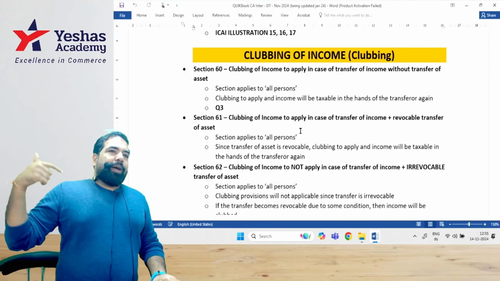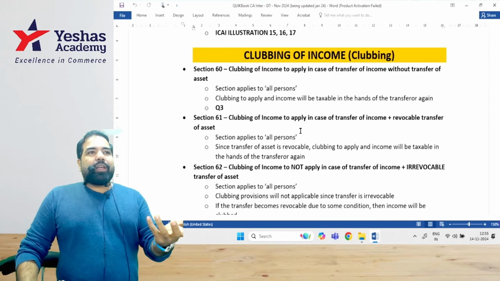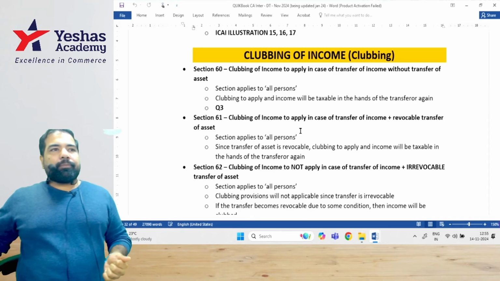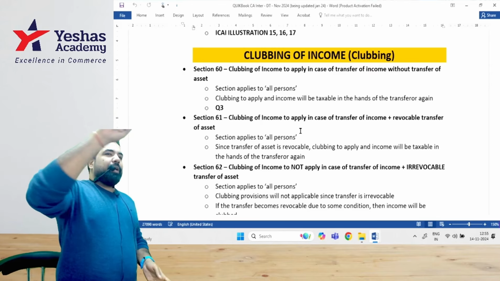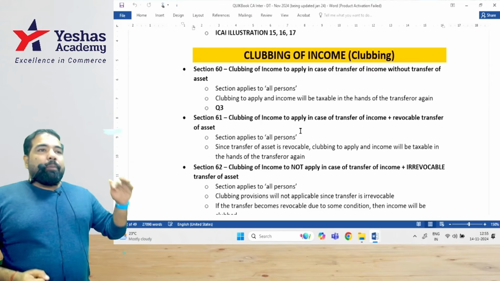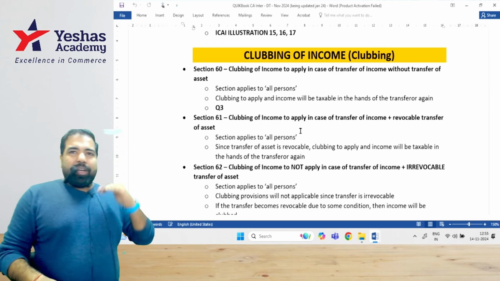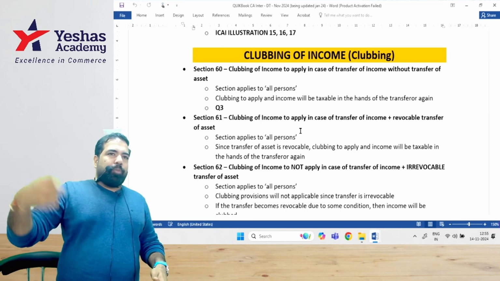With 1.2 lakh, she buys gold. There's no income only. From that gold, she has capital gain. Will that come back? No, because that's called what? Accretion. So clubbing happens only on which level? First level. But for child, guys, accretion also gets clubbed at every level because they don't have a mind to think of how to make new incomes.